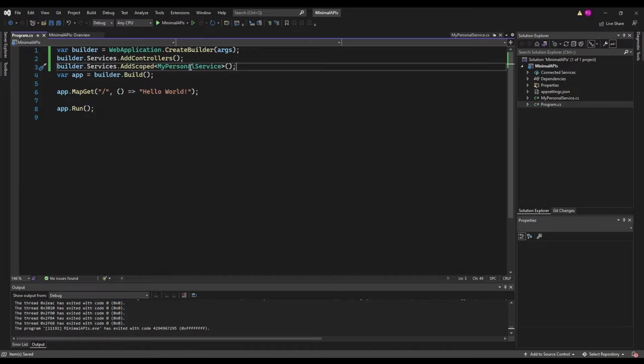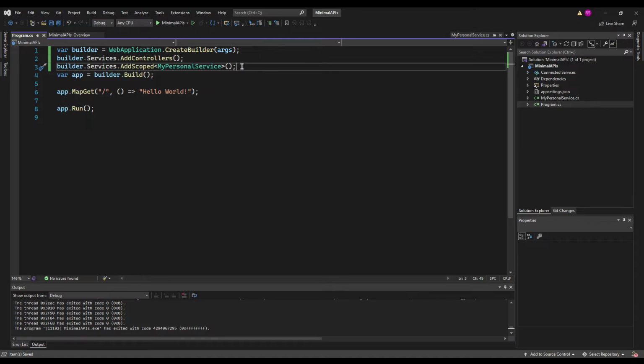It is up to you. Whatever you want to name, you can name the service as long as it conveys the functionality which the particular service provides. This is how this particular service will be added to the collection of services which can be injected throughout the application wherever the components of the application are dependent on the service.